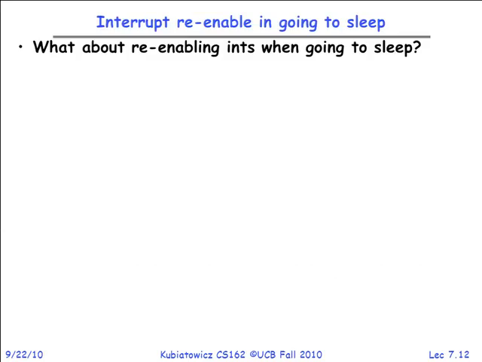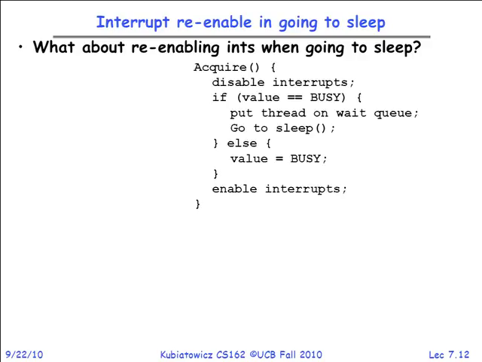But what about this going-to-sleep thing? How many people have actually stared at the switch code in Nachos? Does anybody start looking at the interrupt issues? Okay, a few of you. A few others are kind of like, what? So let's take a look. Here's our acquire, and the question is, where do we re-enable interrupts? Because clearly it doesn't make sense to disable interrupts and then go to sleep with interrupts still disabled. Something funny's got to happen.